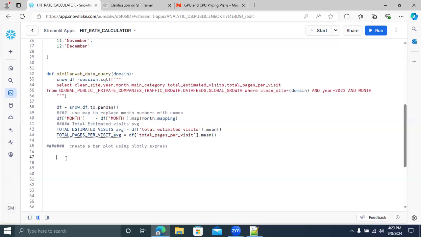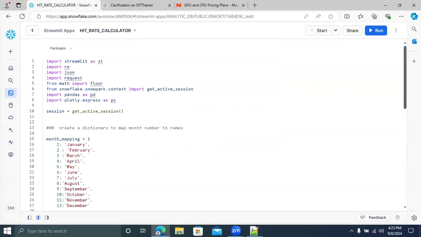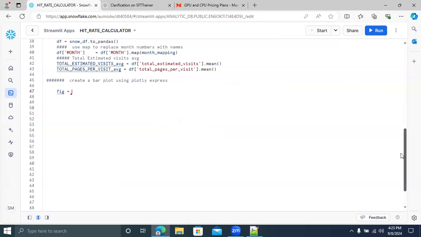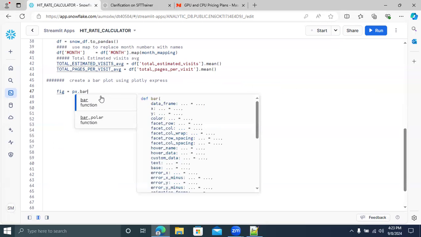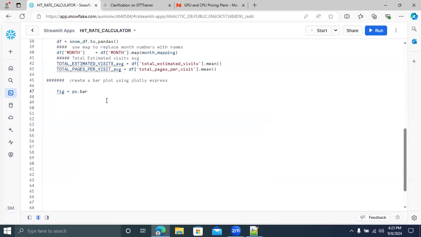Good. I'm going to use one handle called fig equal to Plotly Express, which I defined as px. Take this variable px, and then I need a bar chart. You can use the bar function.